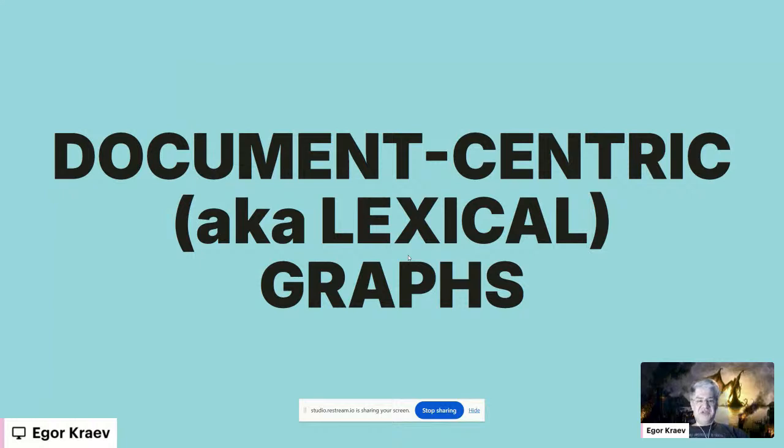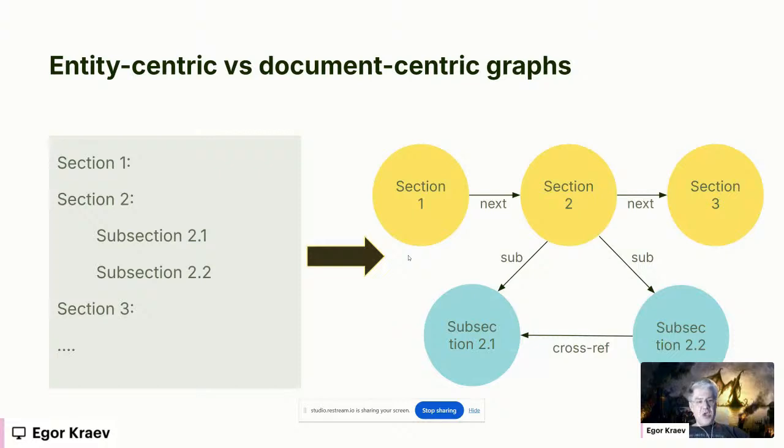All right, so much for knowledge graphs, but knowledge graphs have been around for the last decade, if not last century. So the other thing we've been seeing a lot of lately is document-centered graphs, where basically you just break your text data into chunks, and then your graph just describes relationships between those chunks.